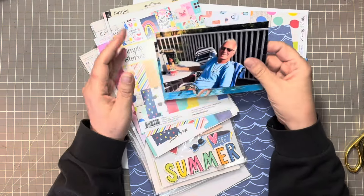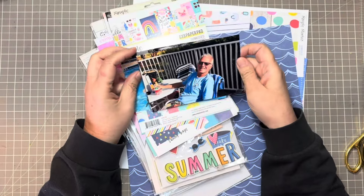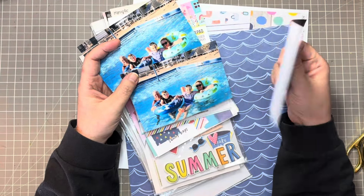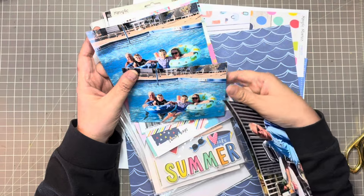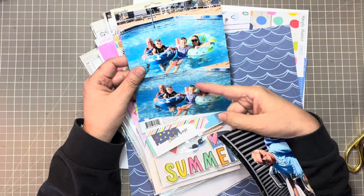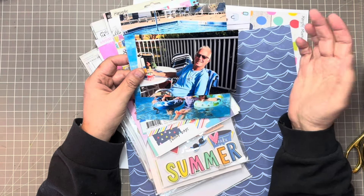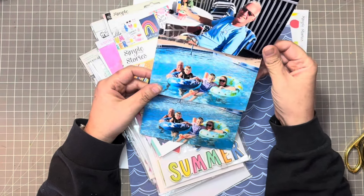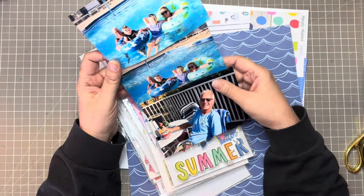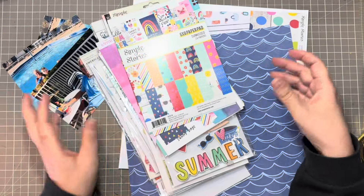For this one I'm scrapbooking pictures from last full year in Florida — these were on my camera that I had not downloaded to my computer. These are just two of my sister-in-law, her daughter, her two grandkids at the pool, and then my brother-in-law. I may just use two of the photos and not go three — we'll see how it looks when I get it all put together.